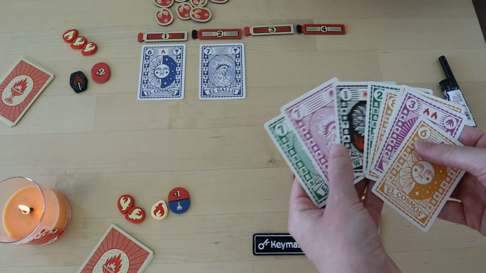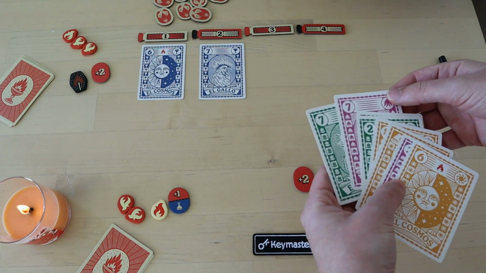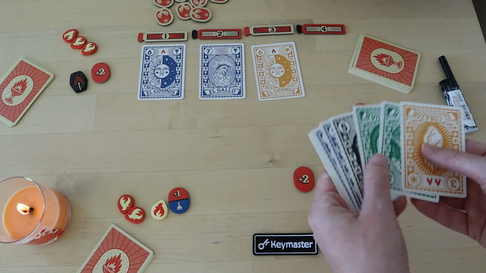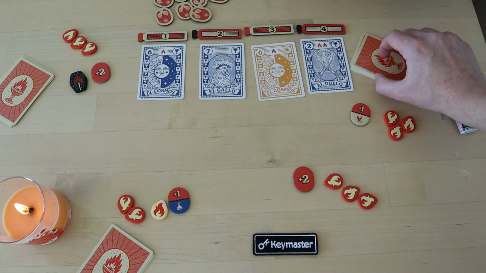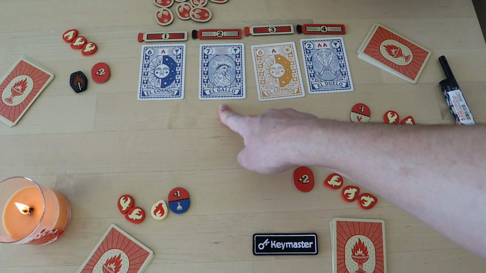Coming to this player, they don't have a blue, so they can actually play whatever they want. So maybe they just play this 6 here. Coming to the Keymaster badge, they have a blue, and let's say they play that too. So highest of the lead suit, so the blue, is going to win the trick. The 7 here wins it.